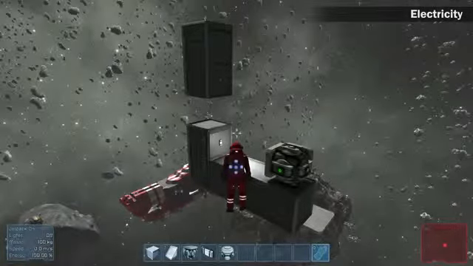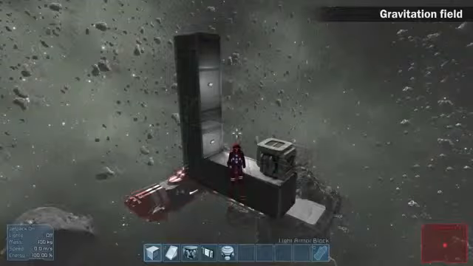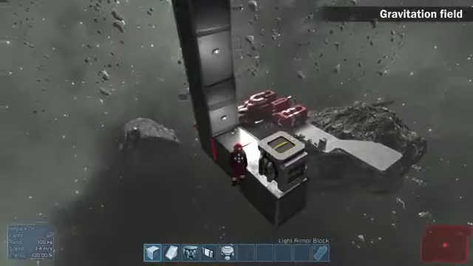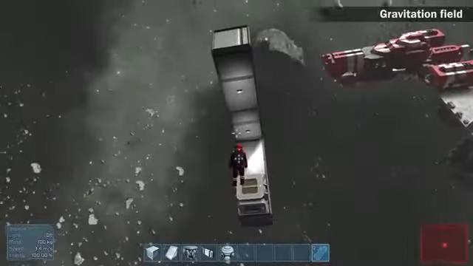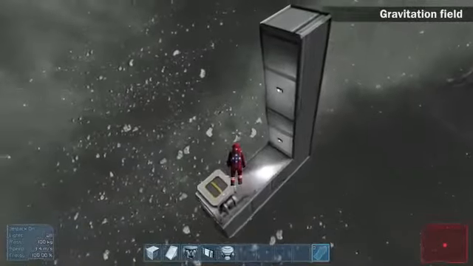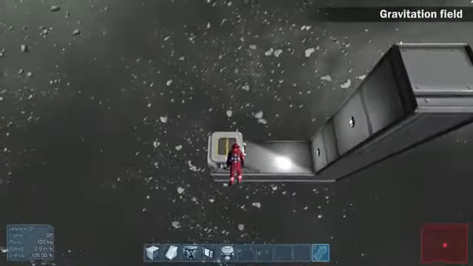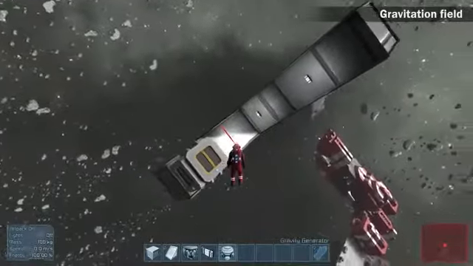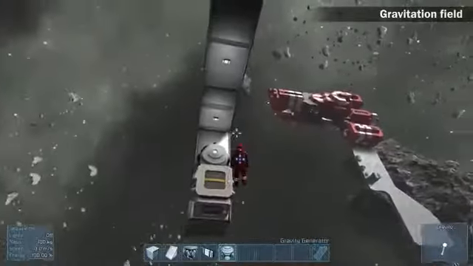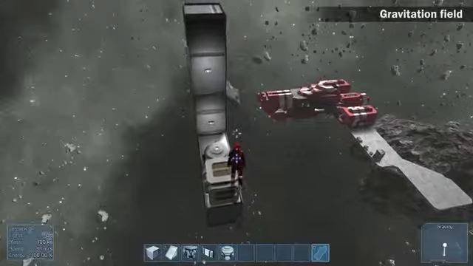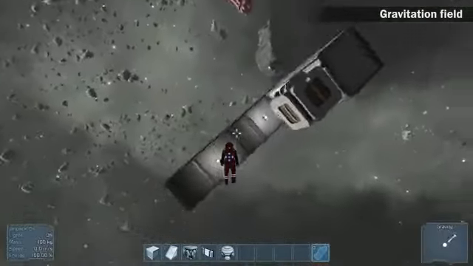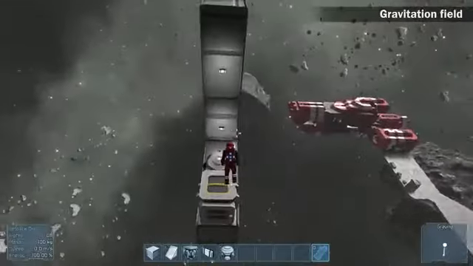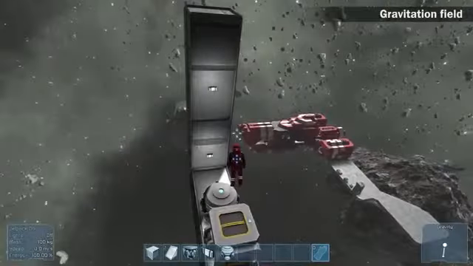You need more reactors. Now that the base is built, let's create a gravitation field. The gravity indicator on the right side of the HUD shows that there is no gravity. After adding a gravity generator, the indicator changes color and an arrow appears. The arrow shows the direction of the gravity force. Gravity affects only astronauts with a disabled jetpack.